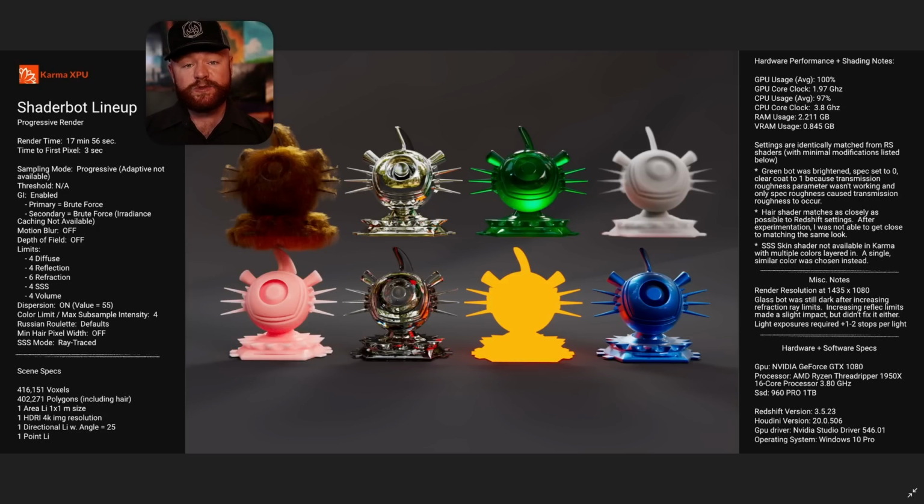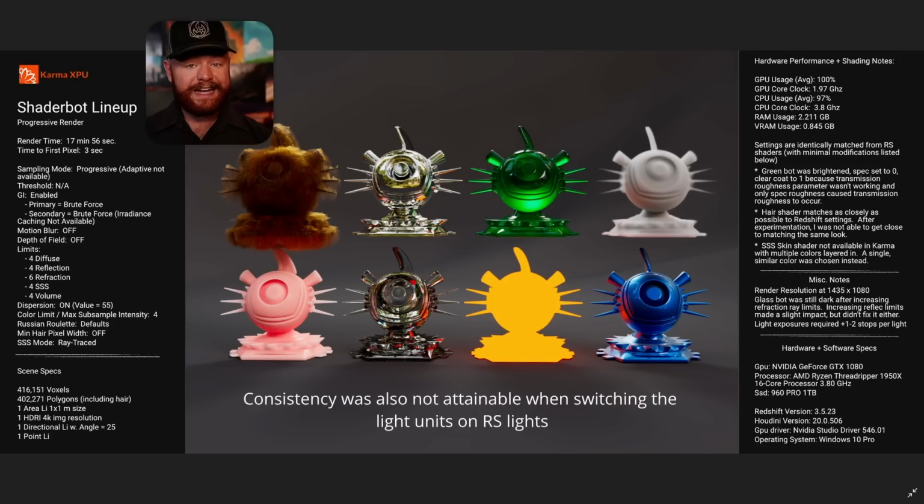For whatever reason, you have to twist that thing about negative 90 degrees in X in order for the HDR to be the same from one render engine to another. Also, the light exposures were not consistent. Sometimes a light would be pretty similar for, let's say, a point light in Redshift and a point light in Karma, but if you got a directional light, that in particular is where sometimes I needed to bring things up a full 6 stops in order to get a somewhat similar exposure between the two. That is a lot of what you see here when there is a difference between the lighting.